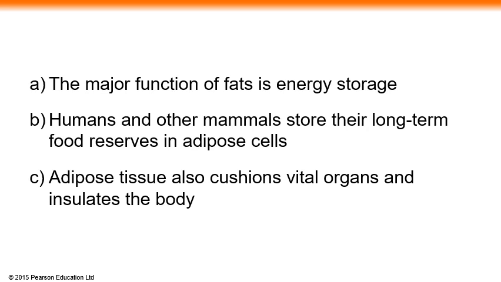The major function of fat is energy storage because of the hydrocarbon. The major portion of the fat molecule is hydrocarbon, and hydrocarbon is energy rich. Humans and other mammals store their long-term food reserves in adipose cells containing fat molecules. Adipose tissue also cushions vital organs and insulates the body, buffering the temperature.